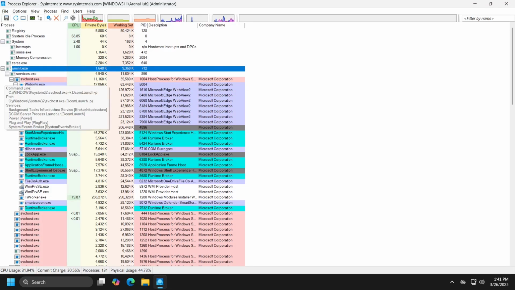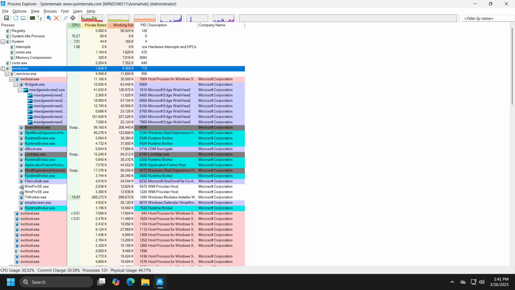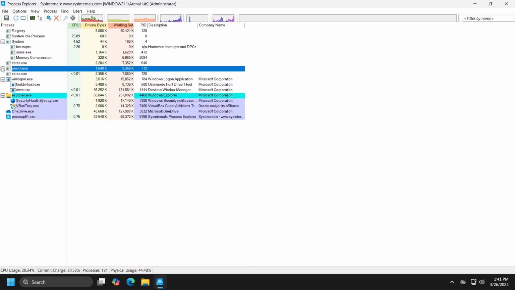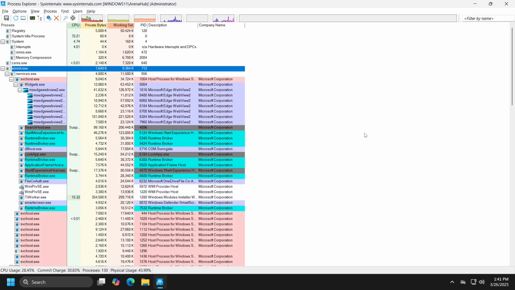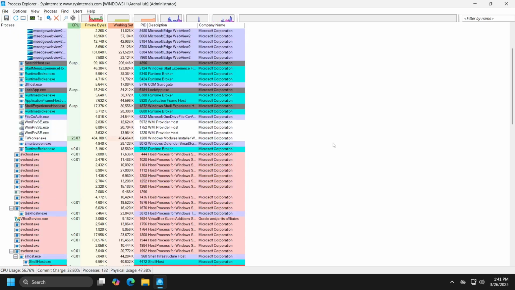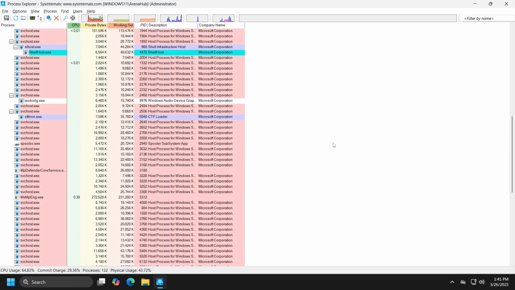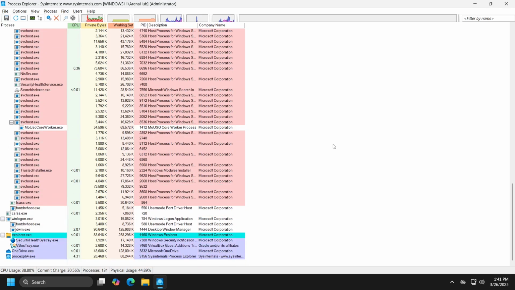This clearly shows the parent process, and when you click on the plus icon next to the process, you can see all the processes running within the process as child processes. For each process, you can see a brief description and the name of the company that signed the program.